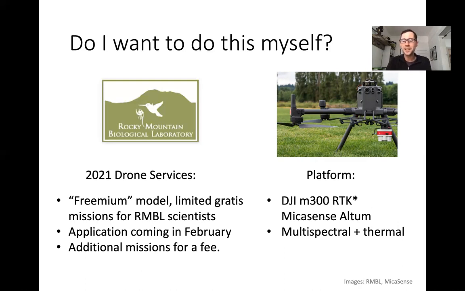And I put an asterisk there because I think there is some systemic risk associated with DJI that wasn't there before. And over the next month or so, we're going to be really reassessing whether this is the drone we're going to get. But regardless of the drone, we're going to be pairing it with a top-of-the-line MicaSense Altum. This is a multispectral plus thermal sensor, which should give us good data on the near-infrared and visible parts of the spectrum that allow us to do cool stuff with plants, and also thermal imagery that we can use to map microclimates and plant physiology and other things.